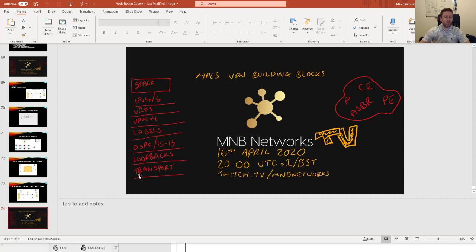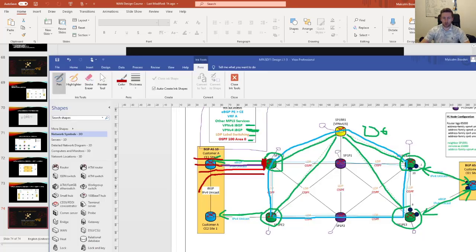Once we've advertised the loopbacks into OSPF, we then are able to use them to facilitate label switching via LDP and building sessions between nodes and LDP relationships. Once we have LDP up, and label switch paths up, we can then deliver VPNv4 and VPNv6 unicast within the core of the network.